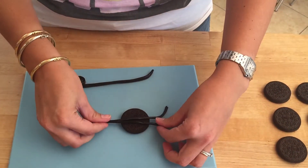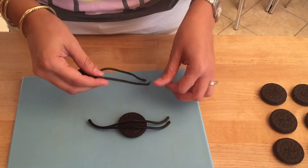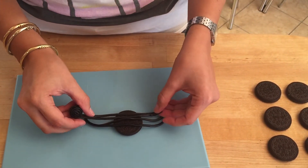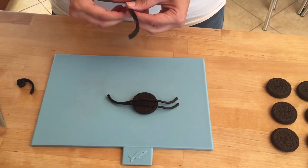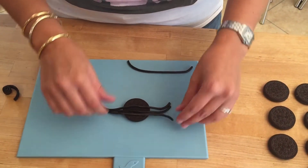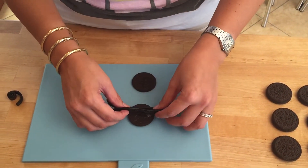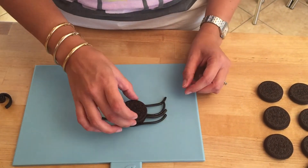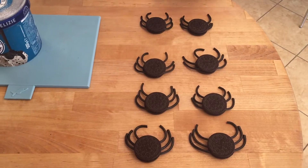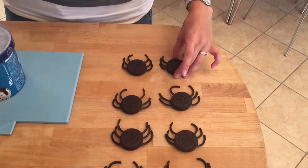I'm going to put three or four legs in each spider. I can probably make four fit, so I'll keep unrolling and making them more or less the same size. I decided to make just three legs in the end because four was just too many, and I think they look really pretty. These are going to be my little spider legs.